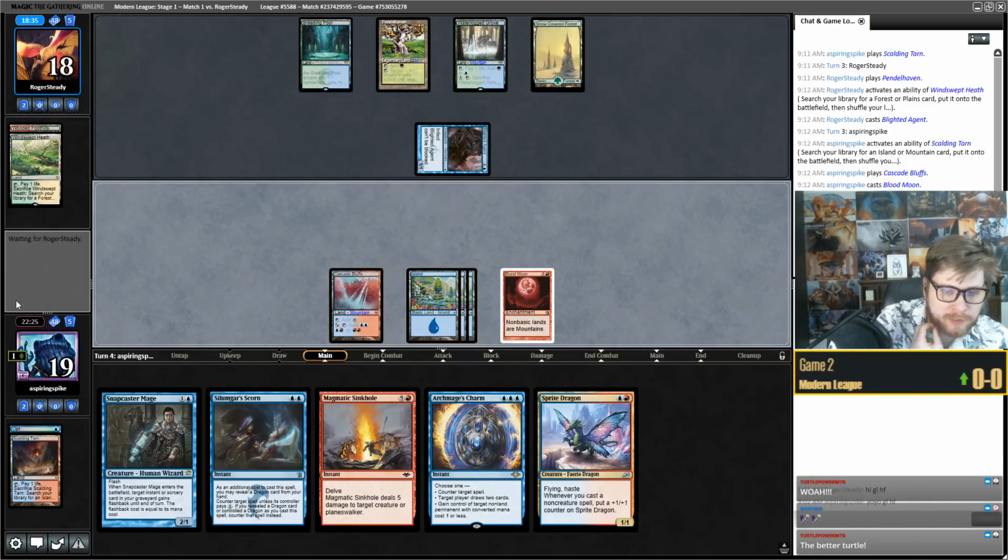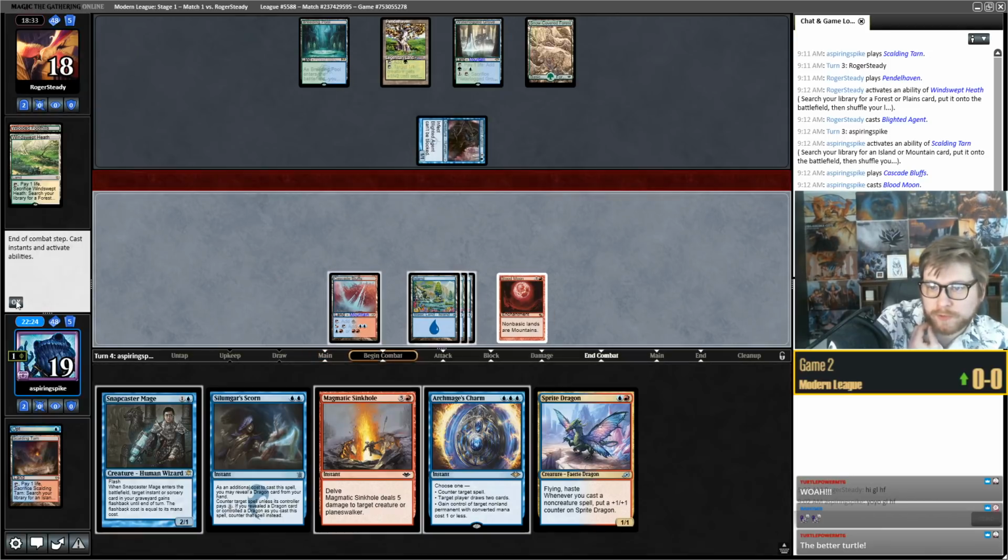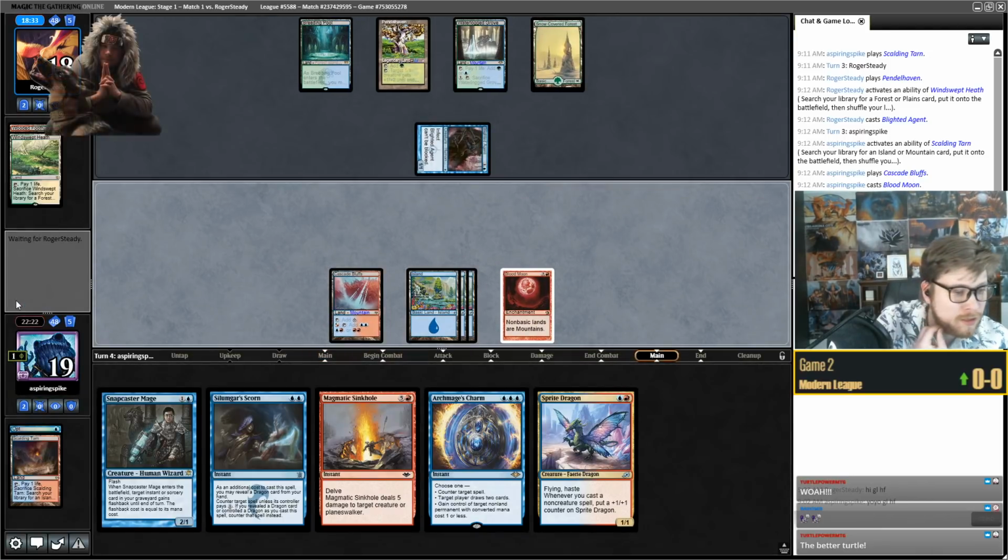If we play the Sprite Dragon, we kind of open ourselves up to Dismember to turn off the Silumgar Scorn, so I'm gonna just pass.